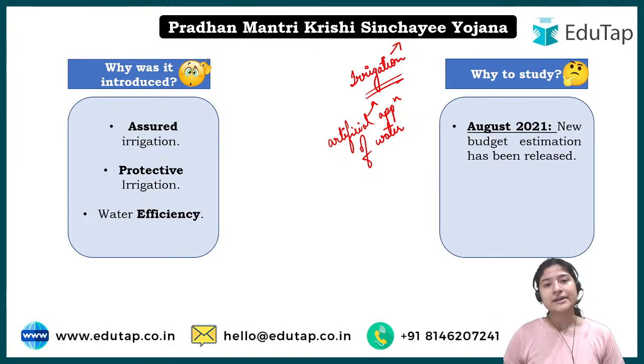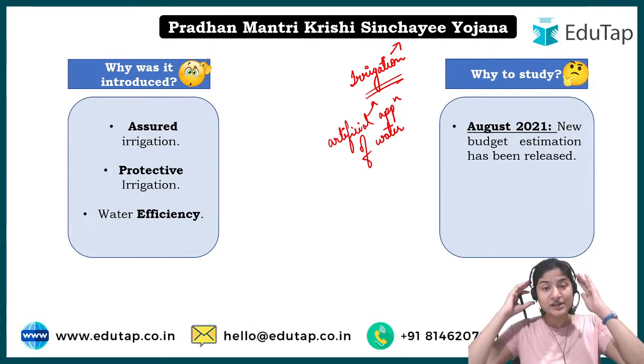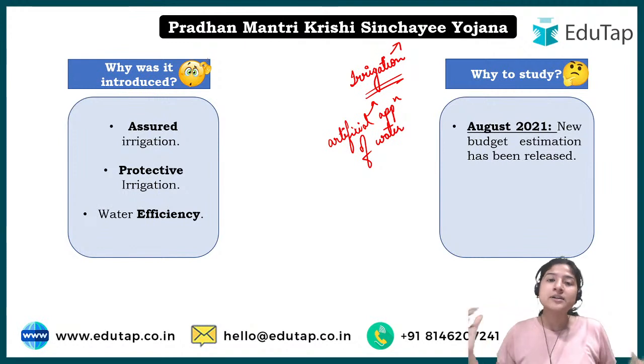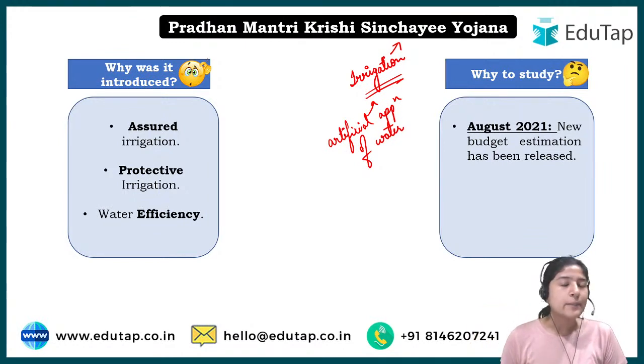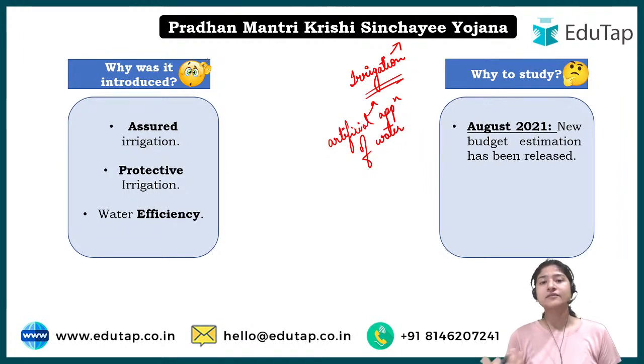When the water is artificially applied to the field by the farmer, at that time it is known as what? It is called irrigation. Now here what happens, see, in India there is diversity in land. In some areas there is a lot of water present, while in some areas it's just drought. Moreover, there is a season for the rain, right? So for the rest of the time there is scarcity of water.